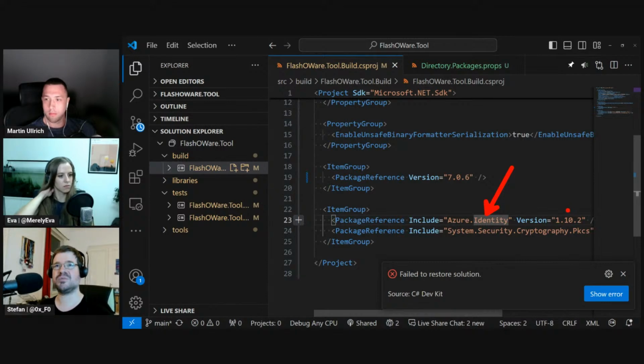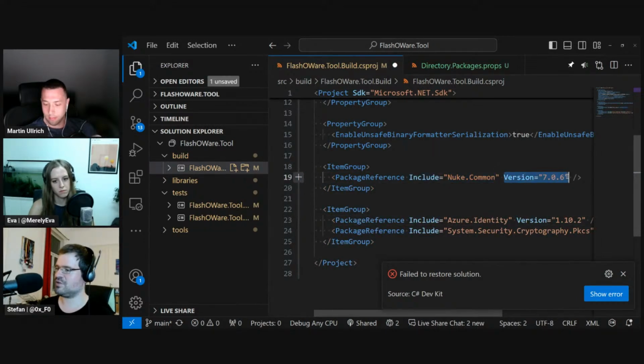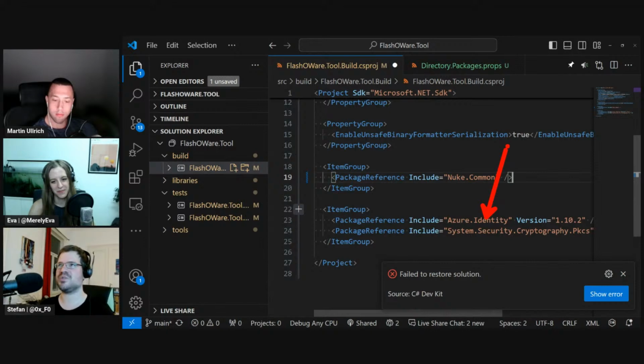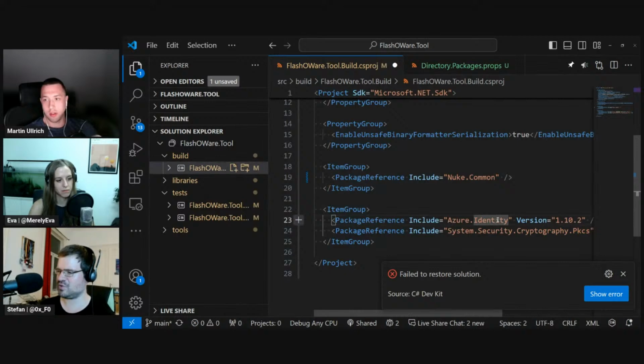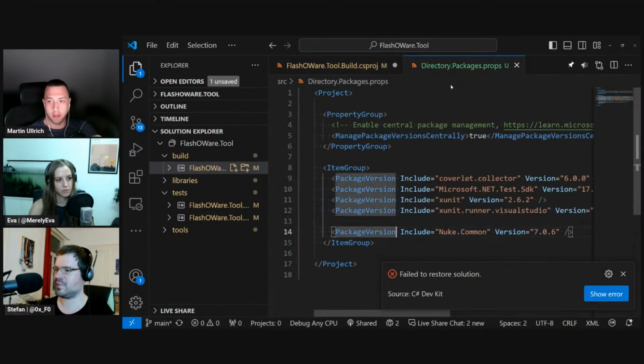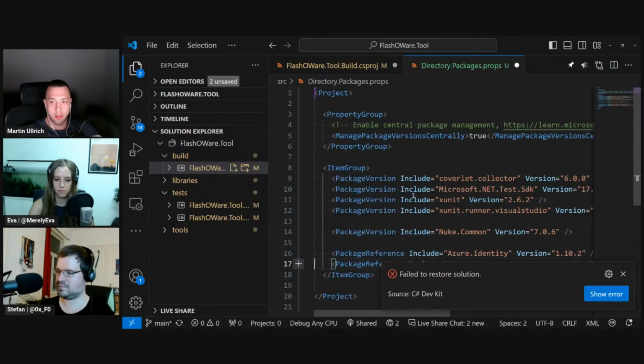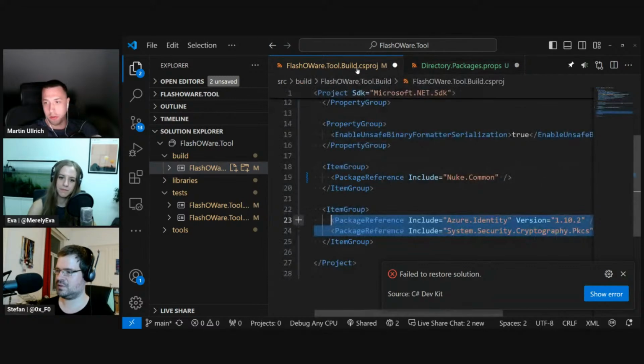Because Nuke is using an older version, I made a mistake here, right? That version had security vulnerabilities. So we only wanted to bump that version. I guess this is why we have them here. I think there is a feature to do that as well without having to reference it in central package versioning. We can try that later.